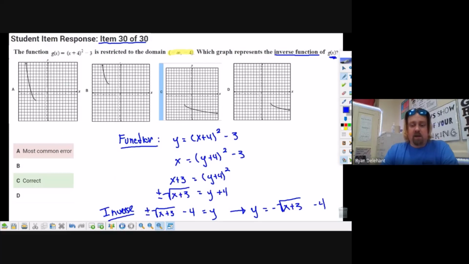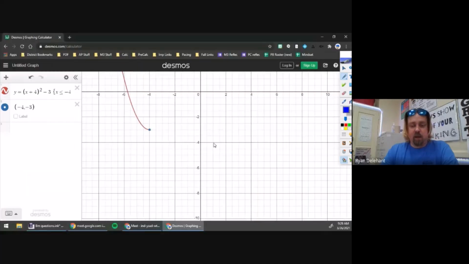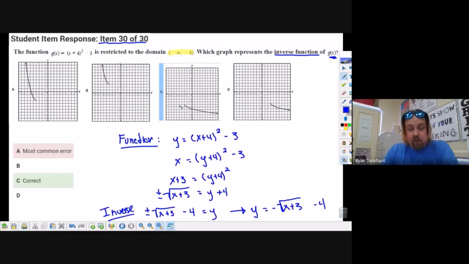I think even without having the inverse function, you can probably reason to say, well, I know that this graph is going to curve downward this way. And even more, what do we know about this point? Since it's its inverse, the point should start at -3, 4, because these coordinates will be flipped for its inverse. So if we look here, this one starts at -3, 4, which was our correct answer. It was C. And we could see that just by typing in the function and its domain restriction here.